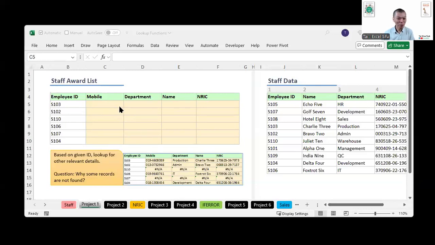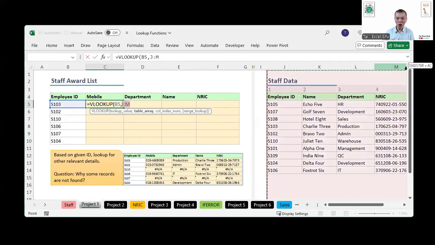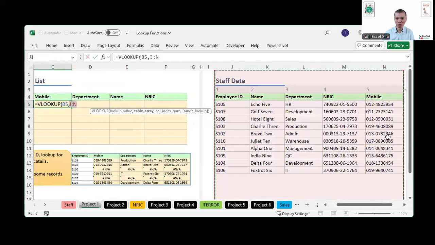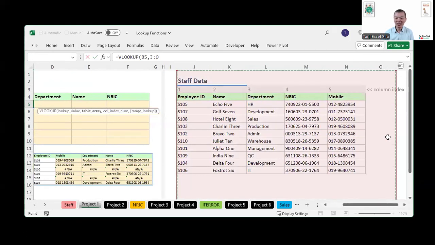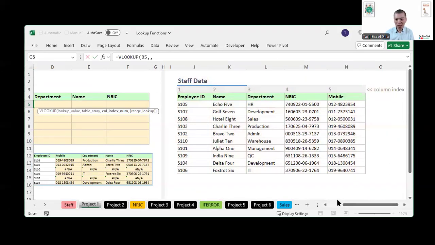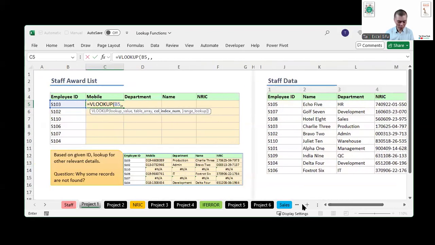And for project number one, if you use lookup, for example, here, I just do a quick VLOOKUP, employee ID, comma, column J to column AN, comma, mobile number is number 5, comma 0, enter.